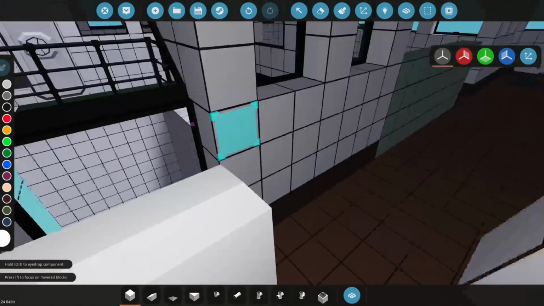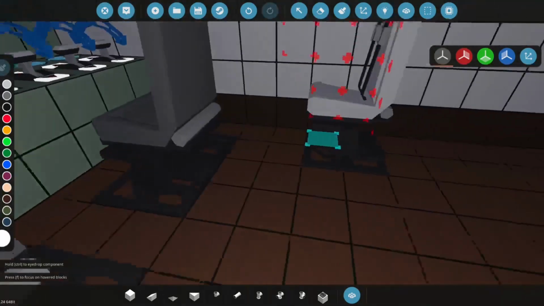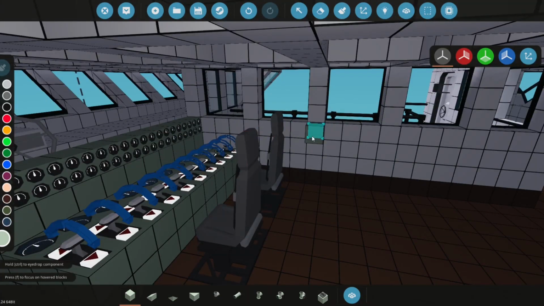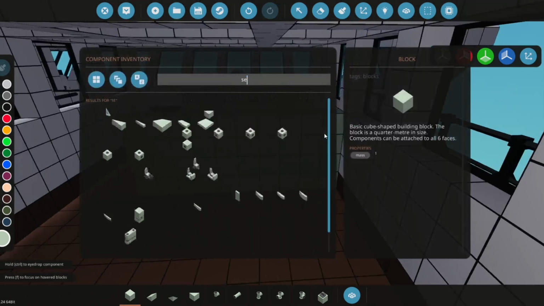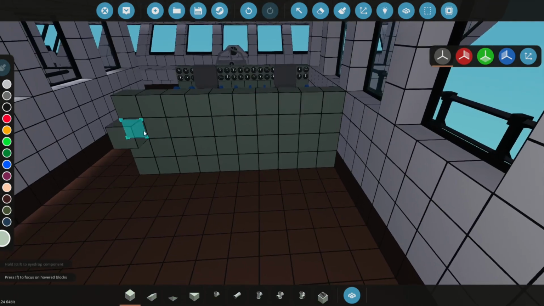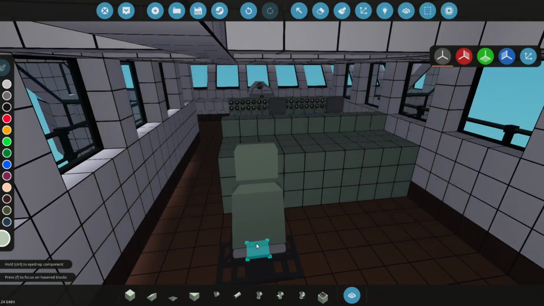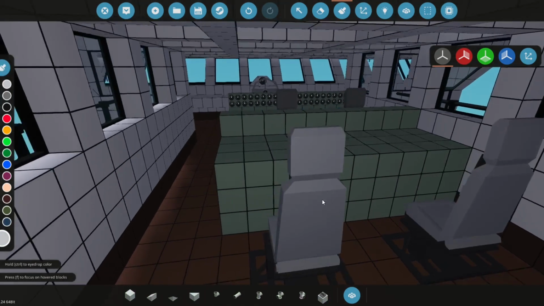All right, so for the bridge, we're going to have a navigation area. So this is the engine control. The navigation area could be back here behind them, and they can, I guess, navigate. Let's make a very similar table to the one immediately in front of that. So let's go ahead and build this out like this. Let's grab a seat. This will be light gray for now. Actually, let's finish the table first. So let's build this out like that. We'll build this across. We'll build this up just like that. Okay, now let's go ahead and add 2 seats just like that. We're going to color them gray for now.